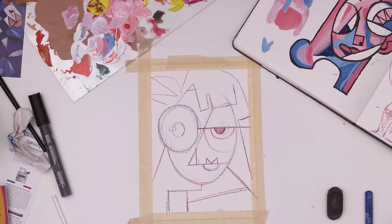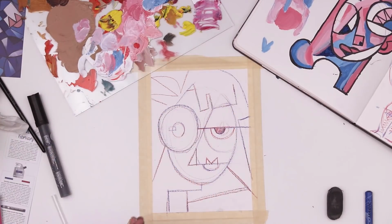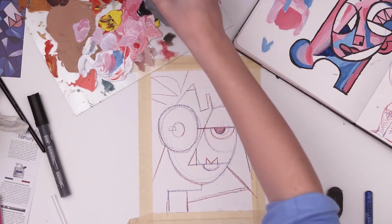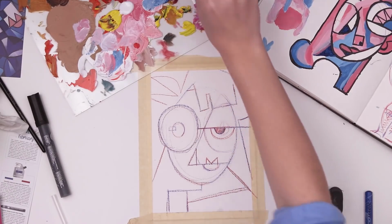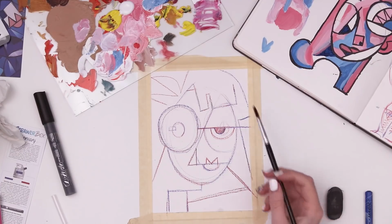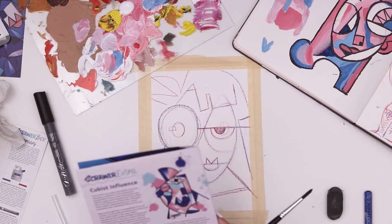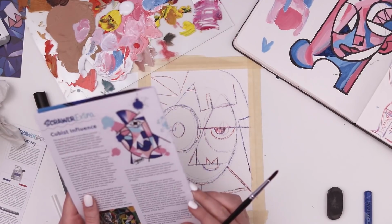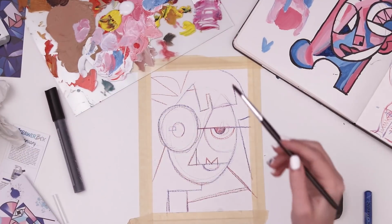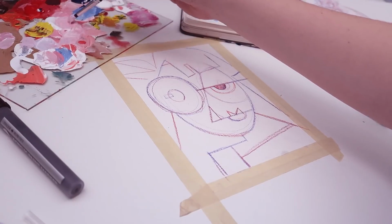Now we add in the color, right? Now what I want to do is be way more pastel with it. We're gonna need more white. I'm just gonna throw some near each of these colors so they each have their own pile and I'm not contaminating. Got my paintbrush. Where do we want to start? Should we focus on the skin being more red and the hair being more blue? It doesn't seem to have much of a rhyme or reason to it, so I guess we get to do whatever we want. So let's grab a little bit of red and then maybe we'll go lighter from there. I just really don't want it too dark.